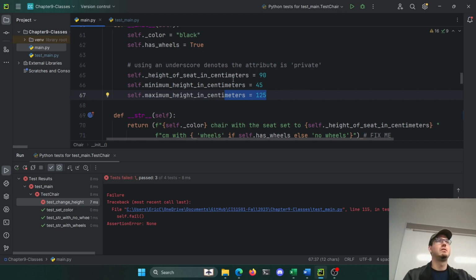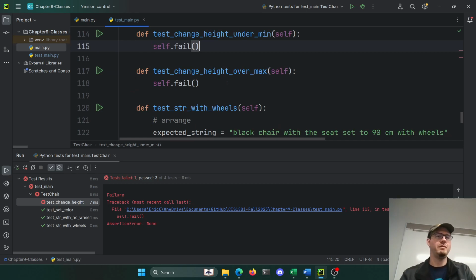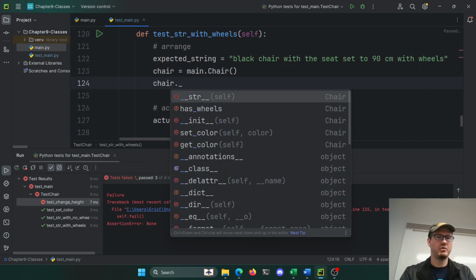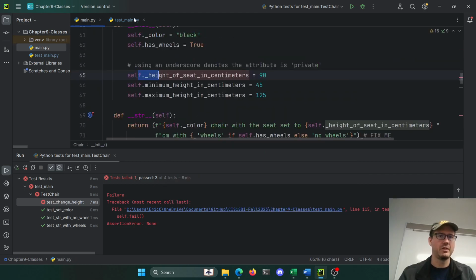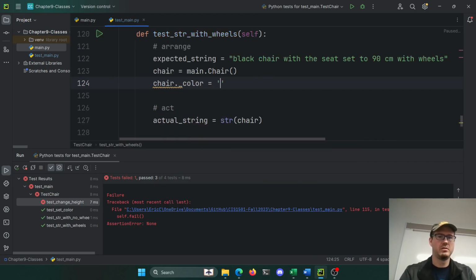Yes, but you can change it if you try hard. You should not change it, right? So once I have a chair, I can say chair._color, yellow. Python will let me do this, but you should not do this. Because it's private, if you go and change something that's private, you're essentially ripping off the warranty tag. Like once you open up your phone, the warranty is null and void. Once you start changing private values, the warranty is null and void. You've got no idea what the class will do.